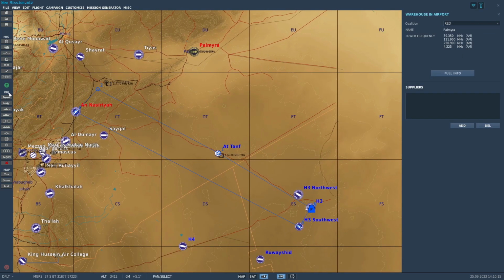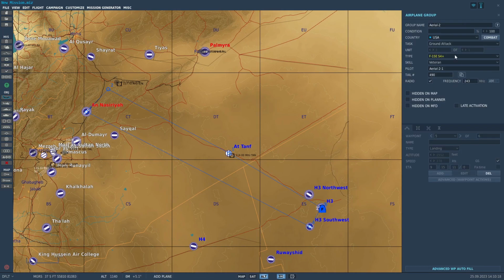we'll add in a tanker. So we want to come back to our add or modify airplane group. Do this again. For the Air Force tankers, you have to use the KC-135. It's the only one we have that has the boom. KC-130 is the C-130 tanker variant, so it has the drogues. If you're flying a Hornet or a Tomcat or something like that, that has the probe on it, then you can refuel from that. Or the KC-135 MPRS, also same thing. It does have the boom modeled, but in this game it doesn't work. You can only use the drogue with it.